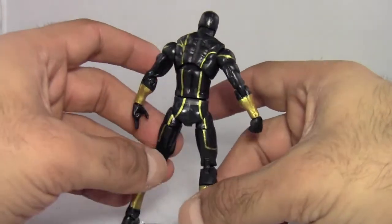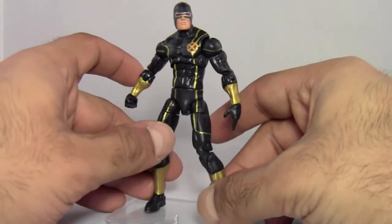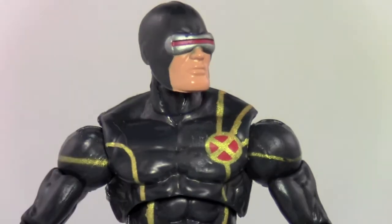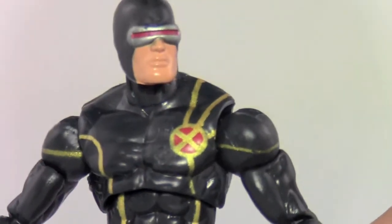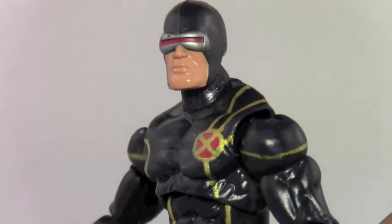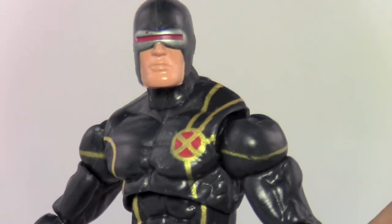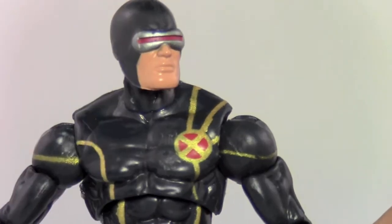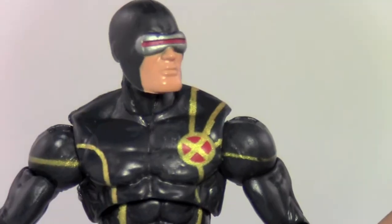Anyways, back to the paint. So, yeah, real simple colors throughout. Nothing over the top. We can zoom in on the head sculpt really quick. So that sculpt, I thought, came out real nice, real simple. A little bit of paint blotch right there. You can see that hanging plastic goo kind of does stand out. It makes him look like he has a square jaw, which is not too bad. And the symbol on his chest there, the X piece, I thought came out really nice. But this is definitely my favorite Cyclops costume of all time.